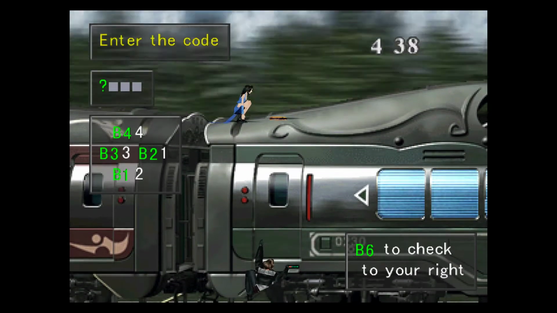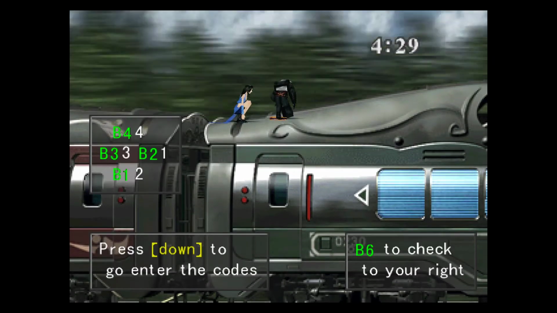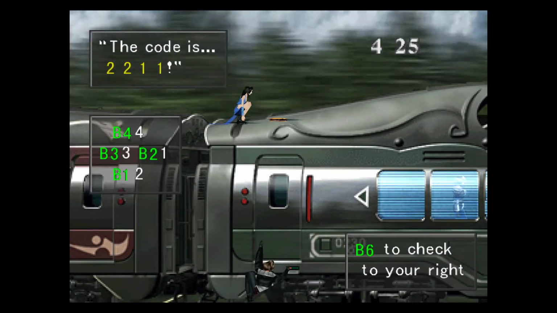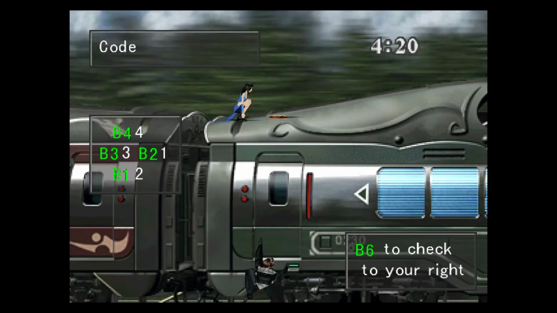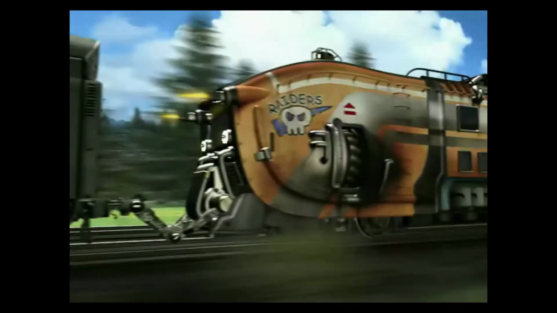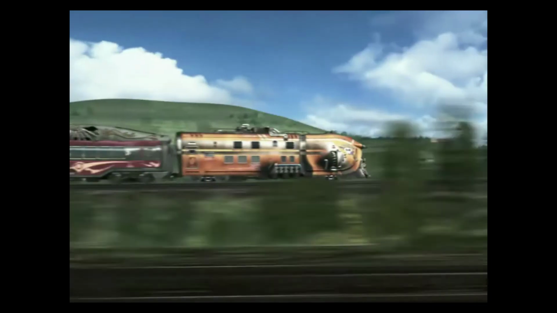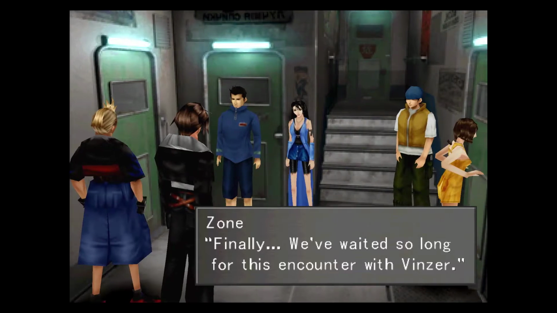Alright, 1122. BBXX. Go! Two, two, one, one. XXBB. Oh, that's not bad. I have no idea how to look to the side, though. I do always find that interesting, though, how they pulled that off.